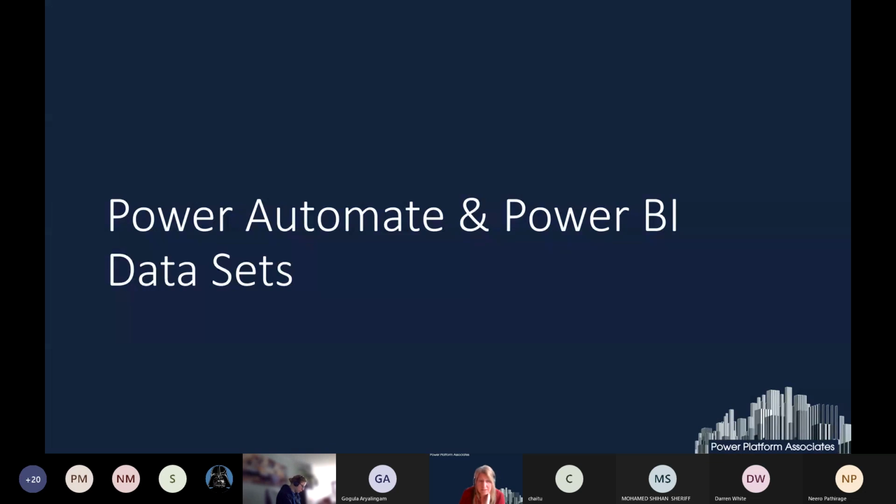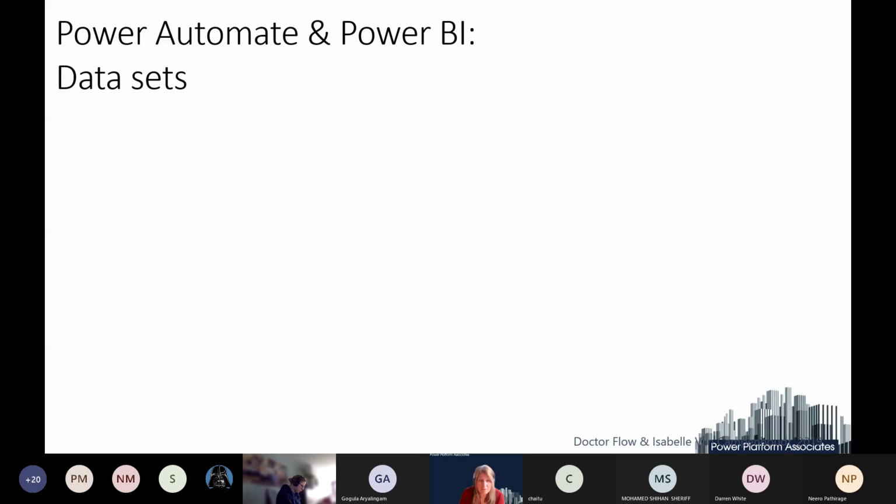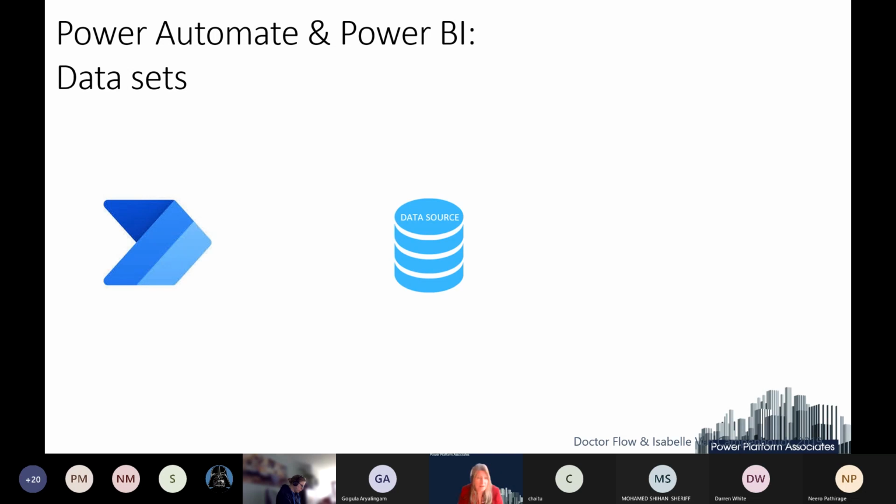Power Automate and Power BI dataset. The idea is to see what interactions you can have with datasets in Power BI when you want to use Power Automate. In Power Automate, like we have seen before, you can connect to a tremendous amount of different sources and data sources. The difference, of course, with Power BI is that in Power Automate, you are able to write data as well.